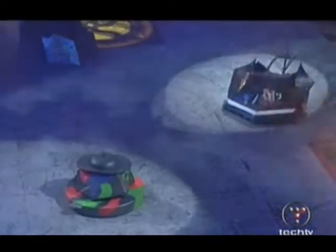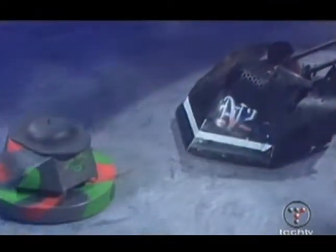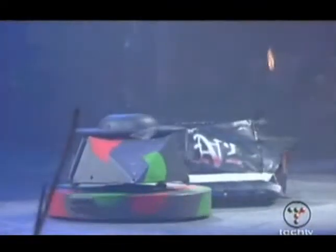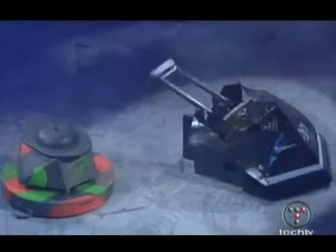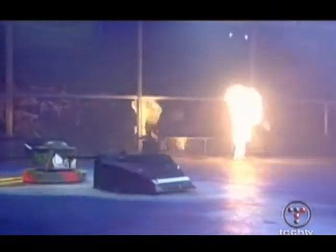Has always been a wee bit fragile with the titanium hull in the past. Semi-finalists way back in Series 2, knocked out in the heats ever since, and very sluggish it would seem. That's the back of the Warhog team. This is rather tentative, isn't it? Not the quickest robots around. Neither can get beyond 8 miles an hour top speed. It's all a little bit tentative. Are we watching this in slow motion?